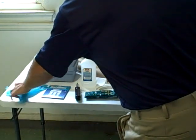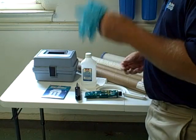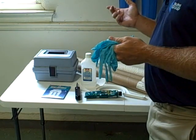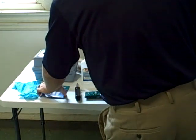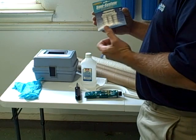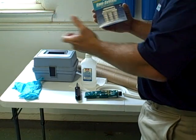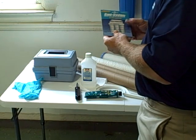The first thing we're going to use is a pair of sanitized, sterile gloves. You want to use these when handling the quartz tube as well as the UV bulb. For sanitizer, I like using the Sani-System Sanitizer. This is good for both reverse osmosis units as well as sanitizing any other type of system such as the Pura.